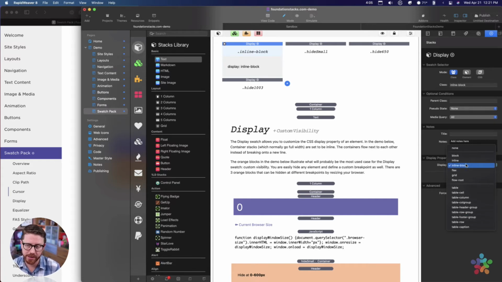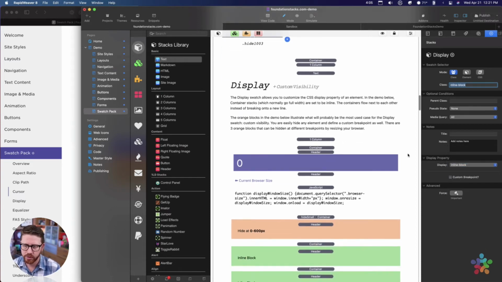I will be talking about two things today. We'll be talking about inline block or inline. Inline block and inline are very similar. Most of the time you're going to want to use inline block, okay? And then we're going to be talking about none, which is how we can do some custom visibility. So here I created a class called inline block, and I set that to be display inline block, surprisingly, right?